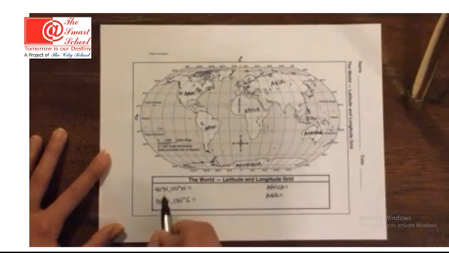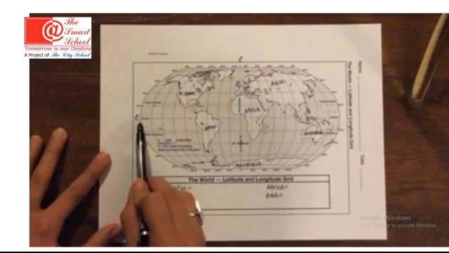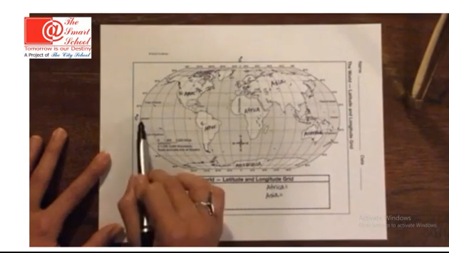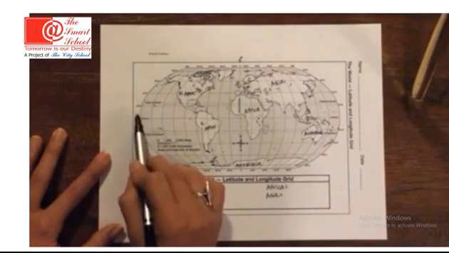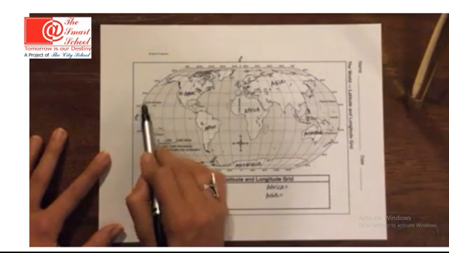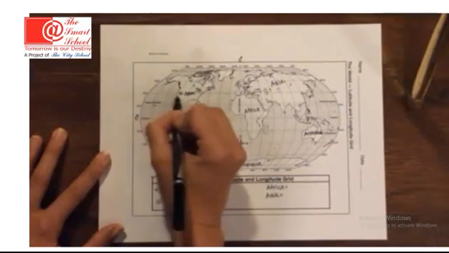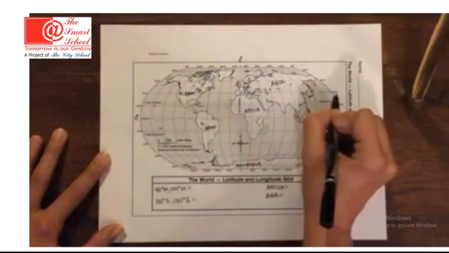So for a few examples, if I'm looking for 40 degrees north and 100 degrees west, and I want to know what continent it is on, I start by finding the equator. The latitude is always measured first. So from the equator, I'm going north. I know I need to go up. So I'm going to go up, and I see that we have 20 degrees north and 40 degrees north. So I'm going to measure this line 40 degrees north all the way across.